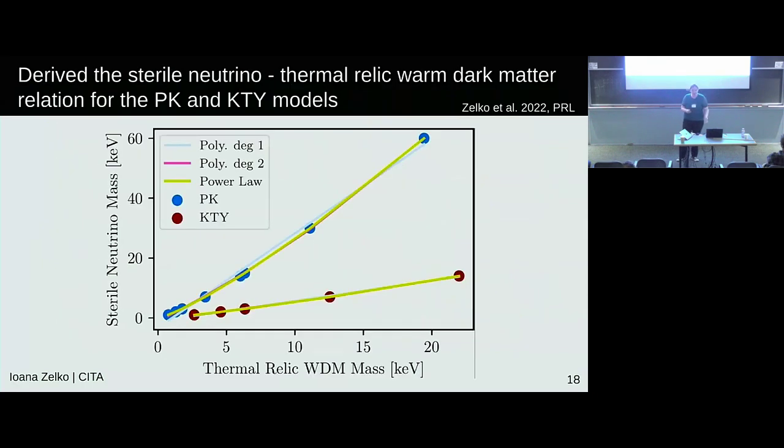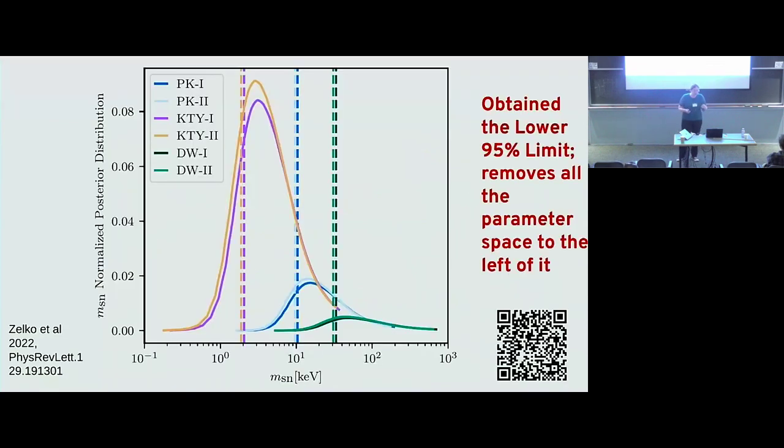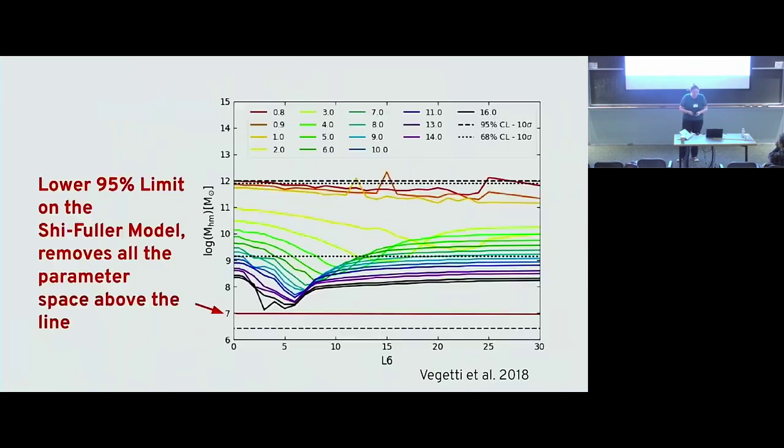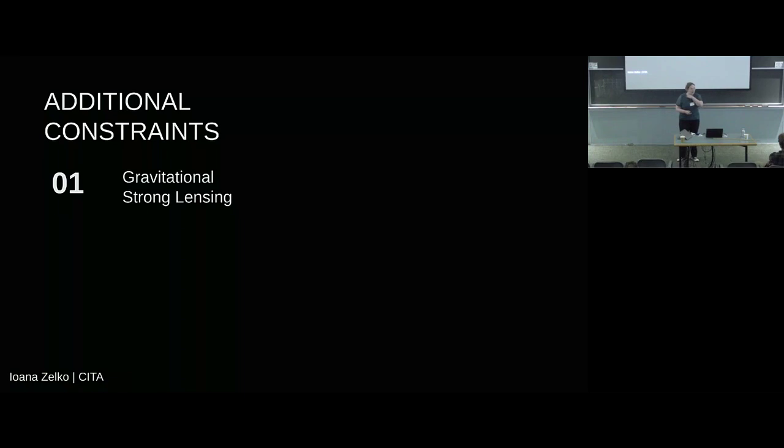For the sterile neutrinos I was looking at, there's a similarity in the transfer function themselves that allows a very simple mapping between the different energy levels in a given sterile neutrino model and the thermal relic warm dark matter. This simplifies the analysis a lot because one does not have to run the whole pipeline again. What I did is I inferred a conversion relationship between the mass functions of the sterile neutrinos and the thermal relic warm dark matter, and then I transferred the posteriors that were measured for each sterile neutrino model, obtaining a 95% lower limit on all of them. This is also based on Simona Vegetti's work in 2018, where she constrained the thermal model. Our limits are basically below the red line of 7 keV, so it's a pretty strong constraint over there.